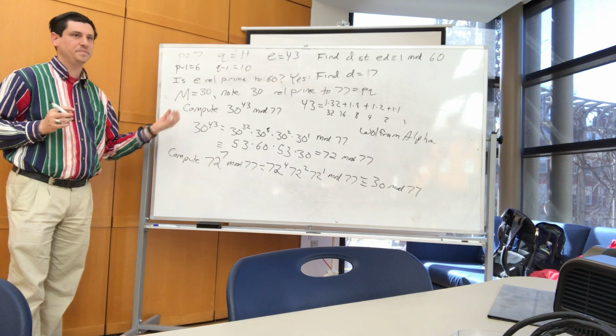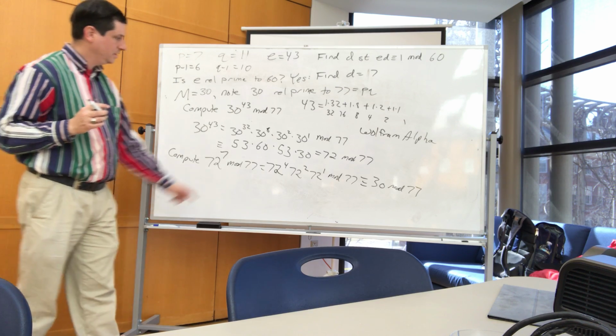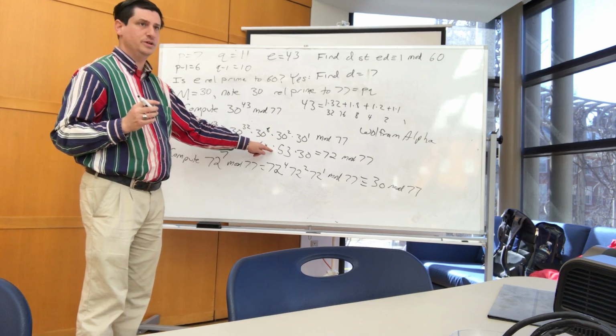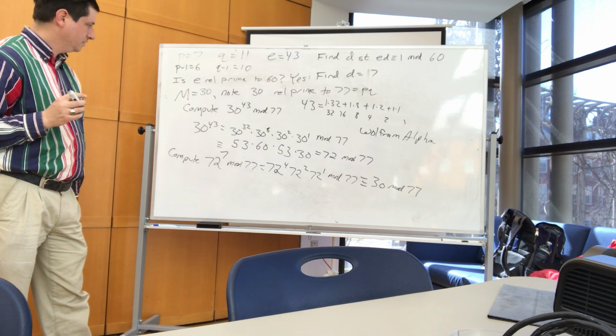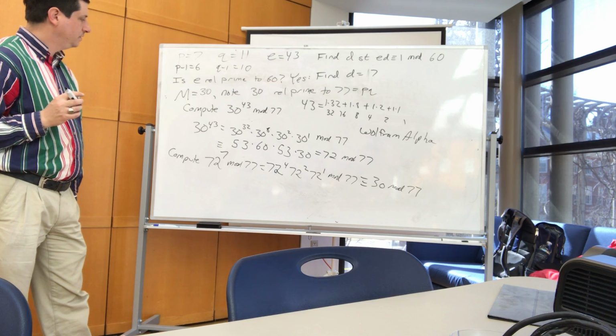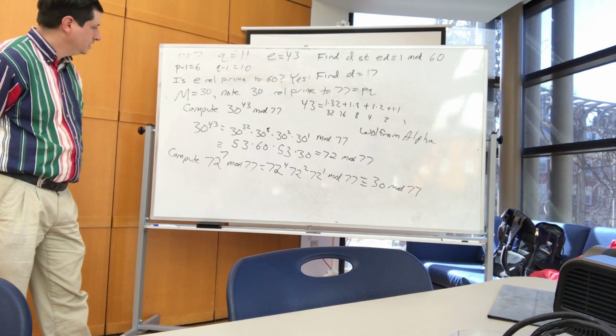Is there a way of seeing ahead of time that 30 squared and 30 to the 37 are the same? The 30 squared is 53, because you have 53 also for 30 to the 37. Did you notice that those would have been the same? Or is that coincidental? Just strikes me as funny.